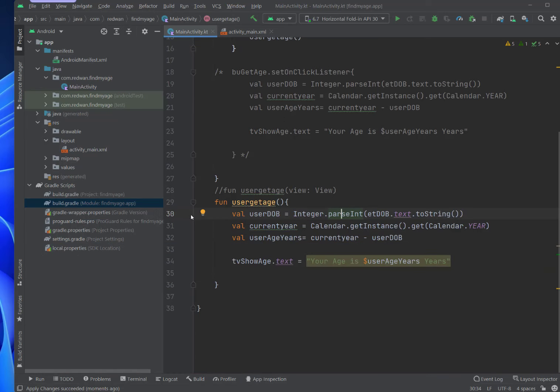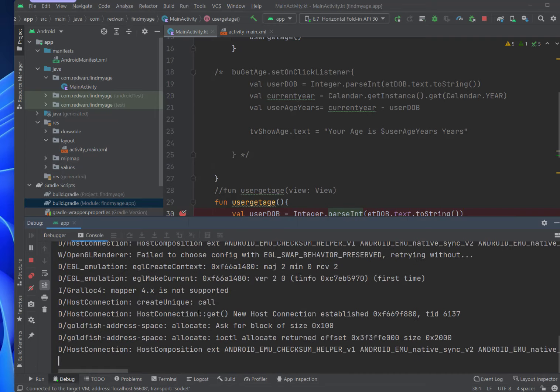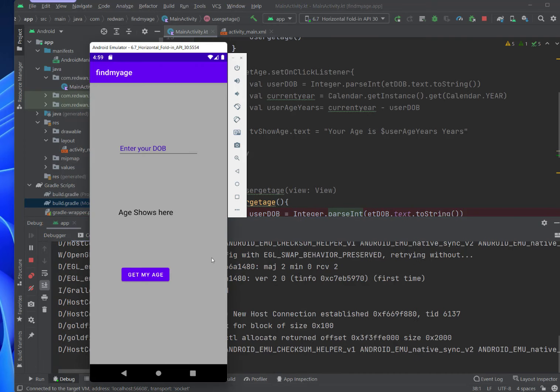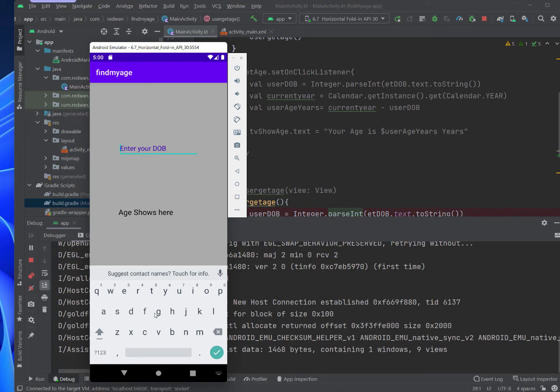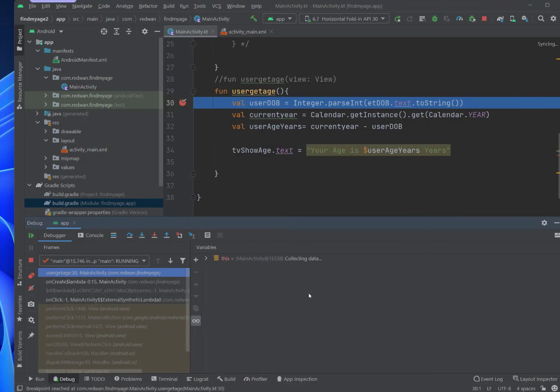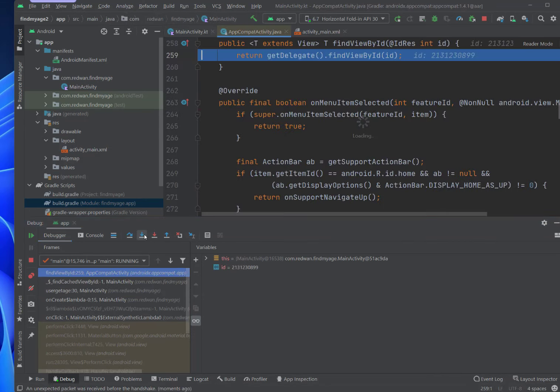If we debug it and check the debugging, it debugs successfully. If we enter some random text and click get my age, it comes here, takes this value, and then calculates it.